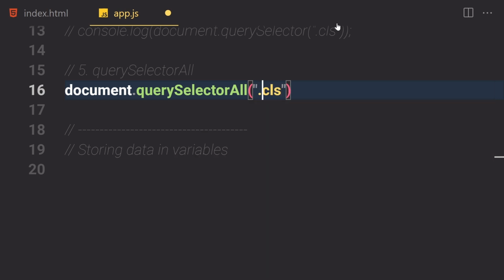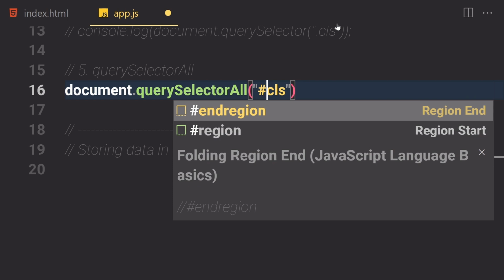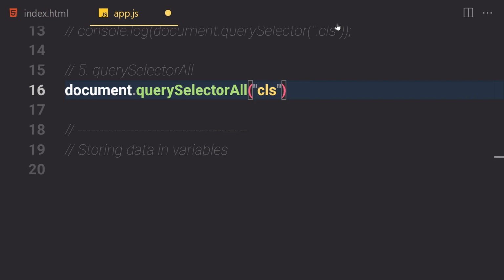By the way, if you want to select something by ID, you just have to provide a pound symbol. If you want to select by tag name, you just provide a tag name like h1 or span or section or whatever. All of them will work in here as well, just like a CSS selector. But in this case, we want to select all of the CLS classes, so we just provide CLS.